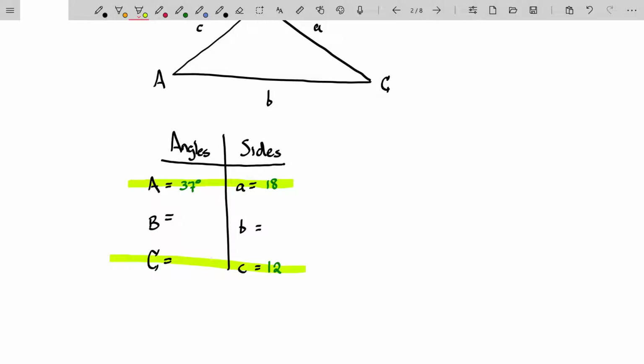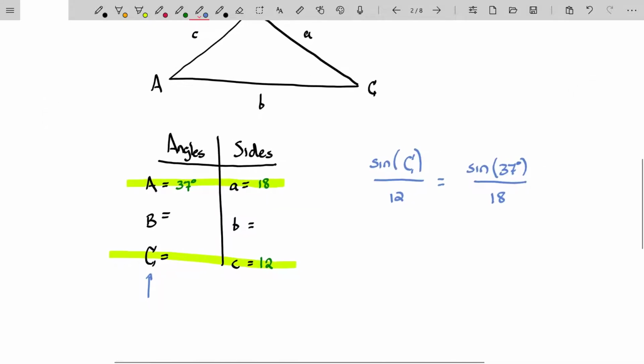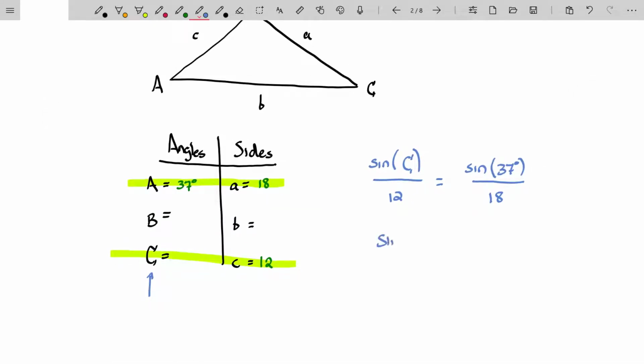And so when we go to solve this triangle using the law of sines, you would say, okay, well, the unknown here is this angle C. So I'll say the sine of angle C is to its side, 12, which is C, as the sine of angle A, which is 37 degrees, is to its side A, 18. And then you would multiply both sides by 12. In this one, I'm actually showing the steps because there's something important that needs to be said here. Let me just finish this out, 37 degrees. And then you would find out what C is using the inverse sine.